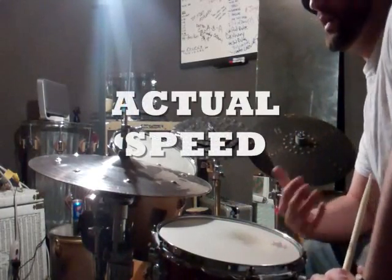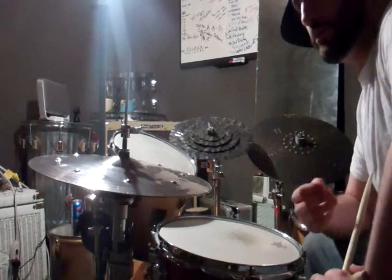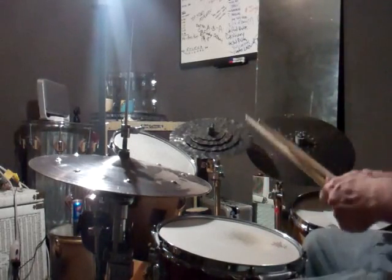Okay, and now finally, we're going to get it up to the speed of the actual groove, which is a pretty quick 16th note count. So, 1 E and 2 E and 3.